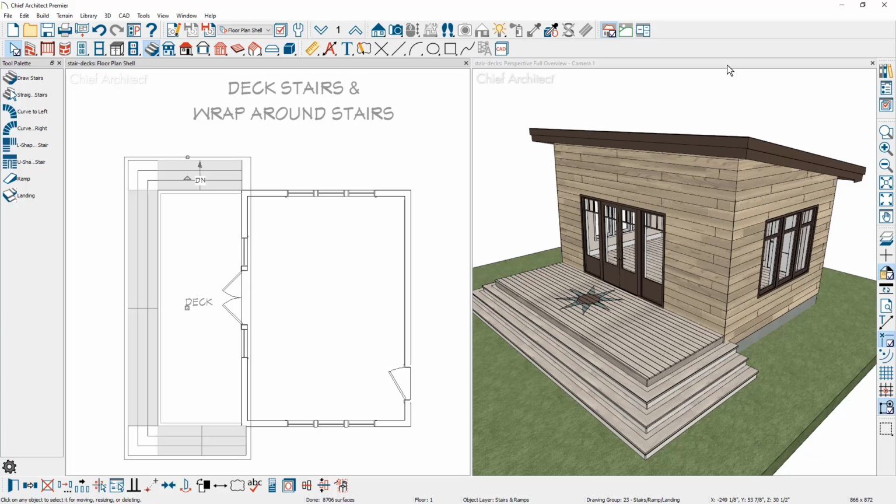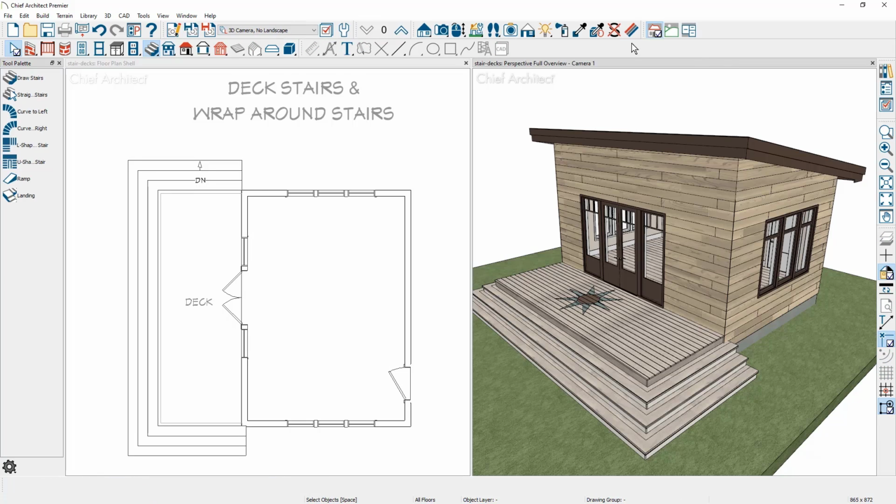Then in the 3D view, if you're trying to make these a concrete stair, I'm going to grab the material eyedropper. I'm going to pick up the material off of the foundation, and then I'm just going to click to apply that onto the stair. If you go into the room mode, you can then apply that to the entire segment of stairs, as well as the top portion of the stairs to form a concrete stair.